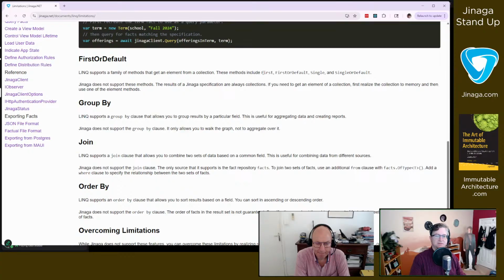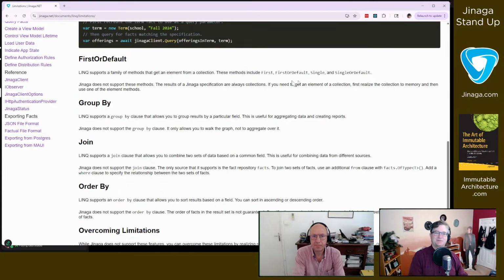So they are unordered collections. And these all depend upon an order. Which one's first? Now single or singular default, maybe I could figure out a way to support those because they still work on sets, but the specification can't guarantee that a set has only one element in it. So even if I did figure out how to make that work, it would almost always be a bug, because there's no way to constrain it, and then as soon as you get a simultaneous edit, your single throws an exception.